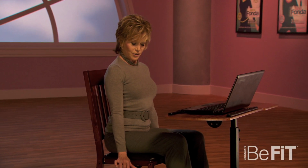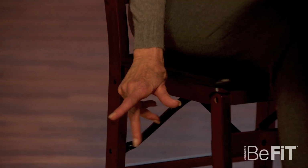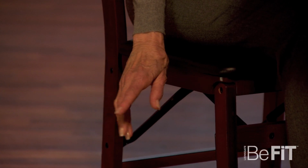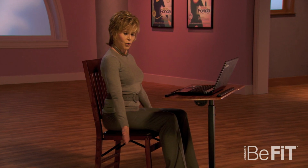That's good. Okay, now let's try working the fingers. Let your arms hang down to your sides and move your fingers like you're playing the piano. You know, this is really, really good for your hands. It's good for arthritis. Don't do it if your fingers hurt, if your hands are inflamed, but it's good to keep these joints moving. And now do something else. Roll inward with your wrists. And you do that a few times and roll out.